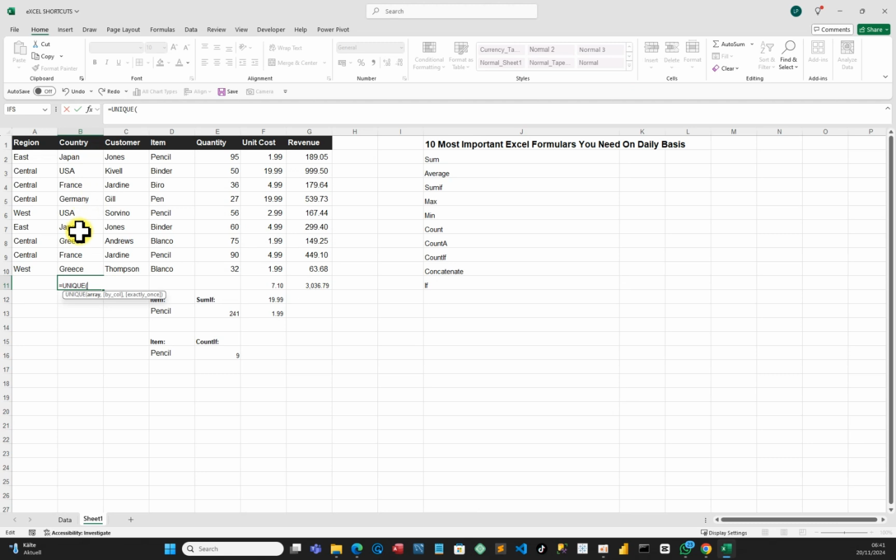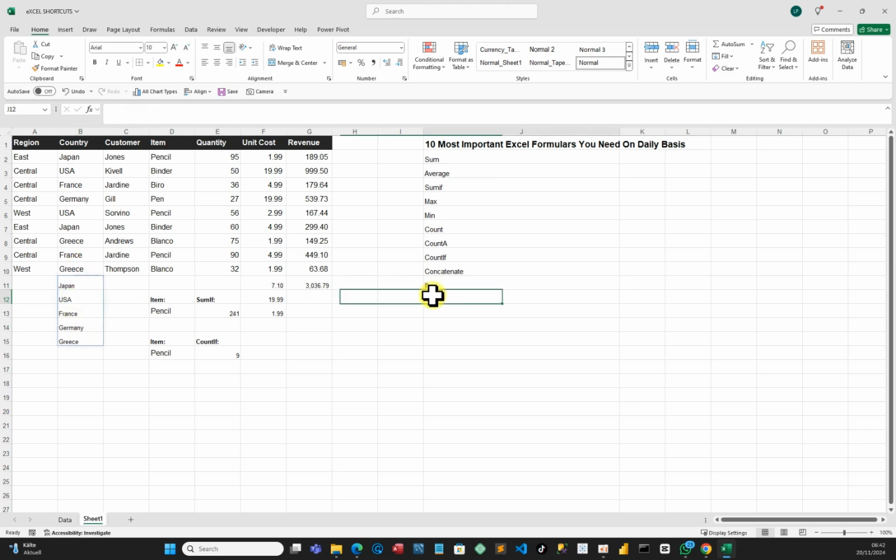A unique, what is our array? Probably, but we are not doing this today. So I just want to let you know. You can see a unique. We're having Japan, USA, France, Germany, Greece. These are the unique values that we have. But when we are counting everything together, we are having 9. So that is it about the unique.